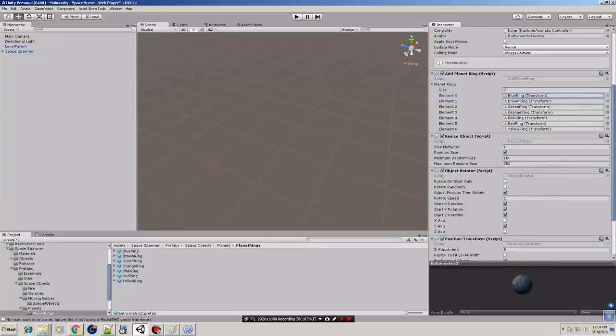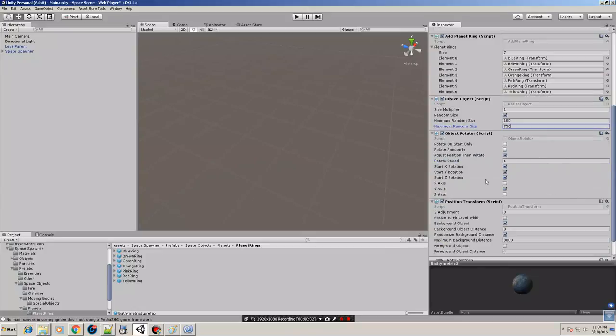Resize object resizes the planet. So every planet that gets generated is also resized. The size of the planets is going to be between 100 and 750. The object rotator adjusts the position of the planet and then rotates it a little bit at the start.